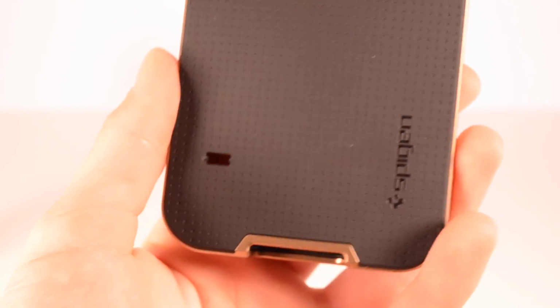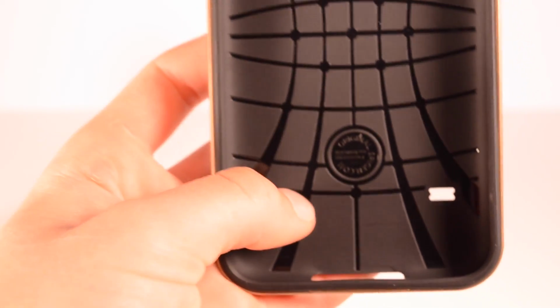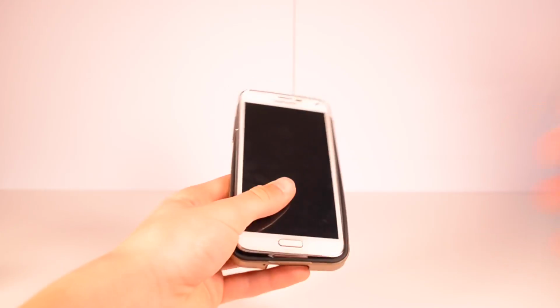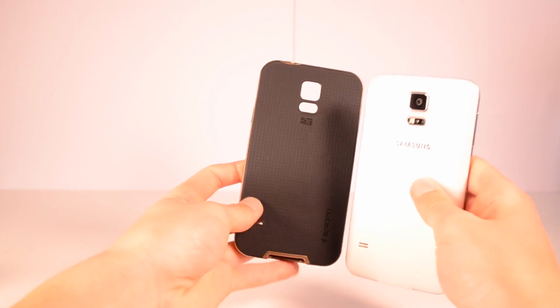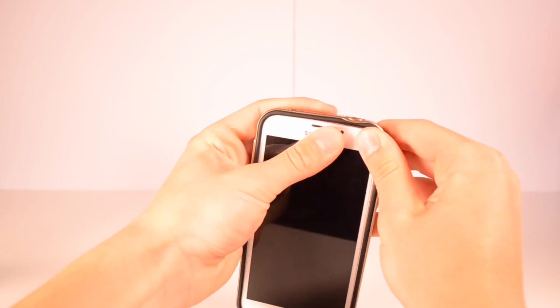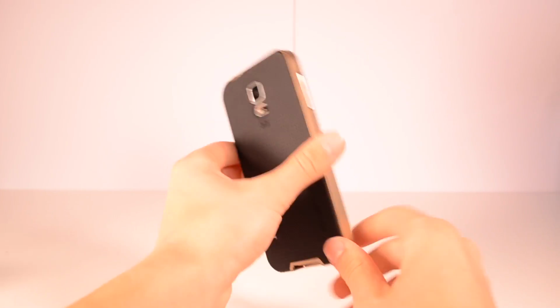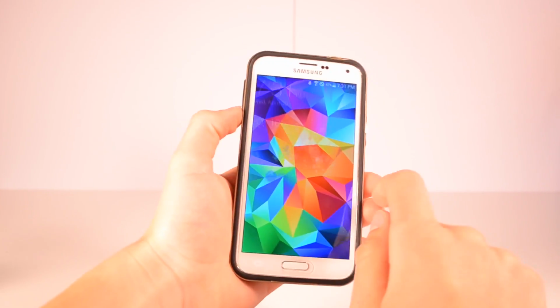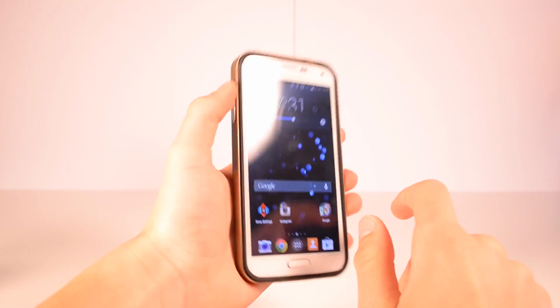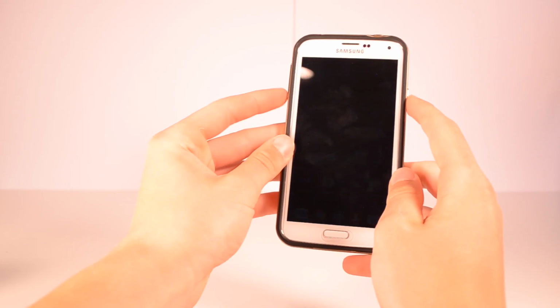Coming in number 2 for me is a very well-known case, and this is the Spigen Neo Hybrid. Now again, this is a case that does give you a lot of protection with the dual layer design, the inner silicone and the outer kind of shell bumper portion. But this is a very thin case that feels great in the hand. One of my favorite features is that it gives you great access to the buttons. The buttons are very, very easy to press, probably the easiest on any case I've tested. But it's also, like I said, thin, gives you some protection, and it looks really nice with the many color combinations. So again, this is the Spigen Neo Hybrid case, and I definitely recommend it.